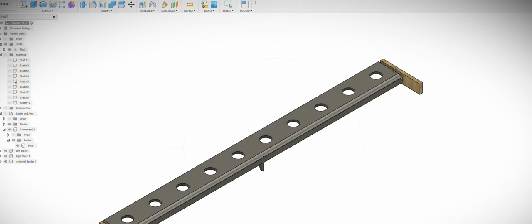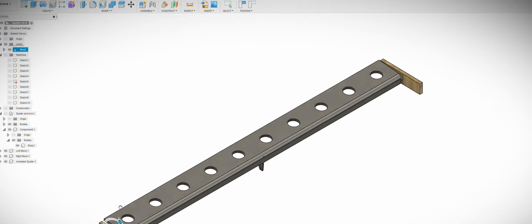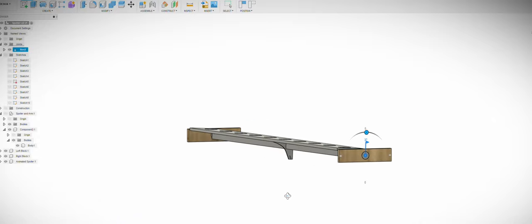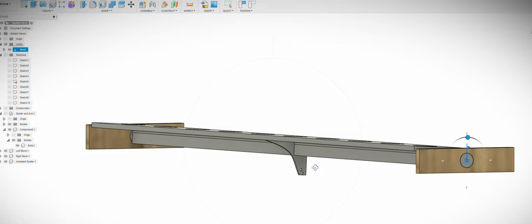This spoiler is 300mm long to fit the specifications that Mick Reeves Models specified. I've made it currently about 40–45mm deep, taking into account the fact that when it pivots on the pivot point it actually drops down because the pivot is below the surface. The measurements, other than the 300mm length, are just guesstimates at this point and I will refine them as I go. It's 2mm thick on this diagram.